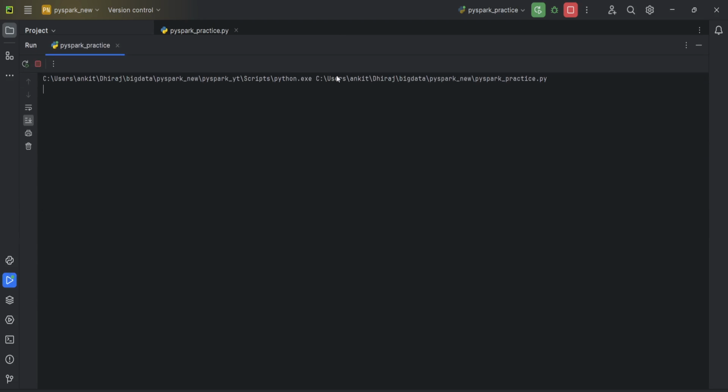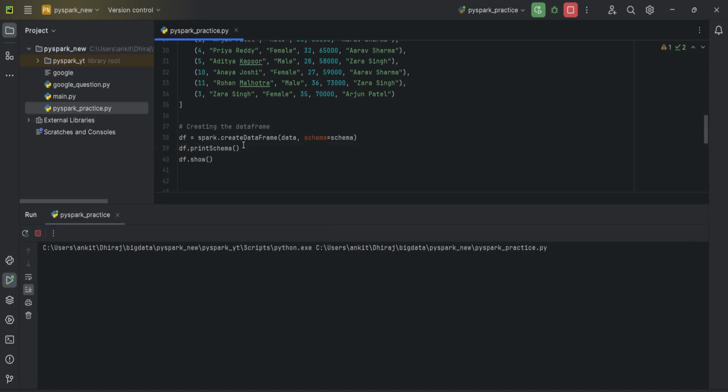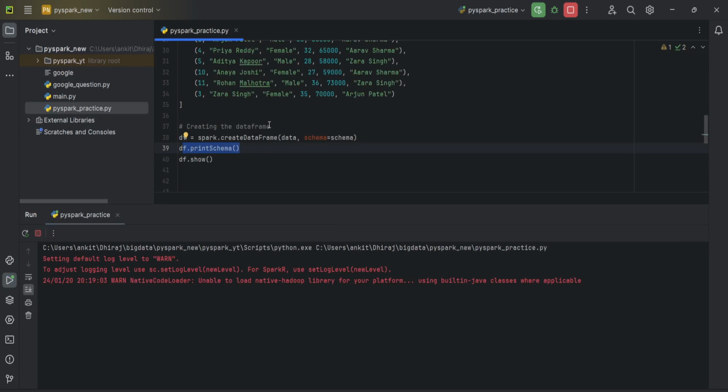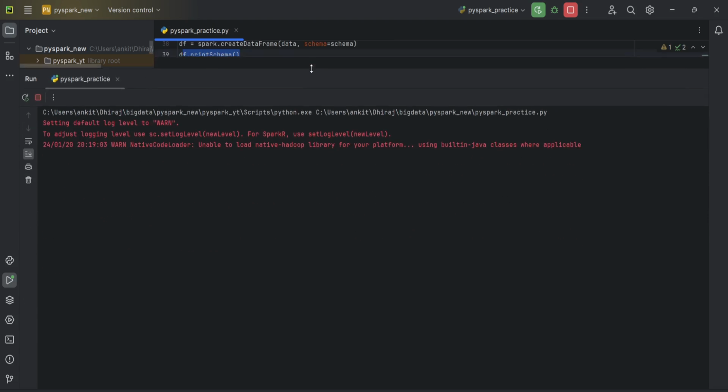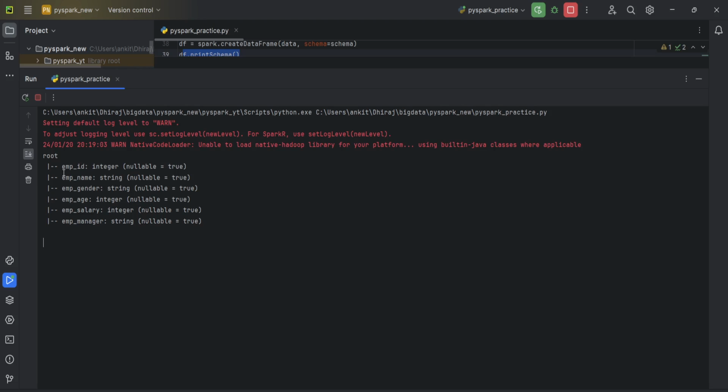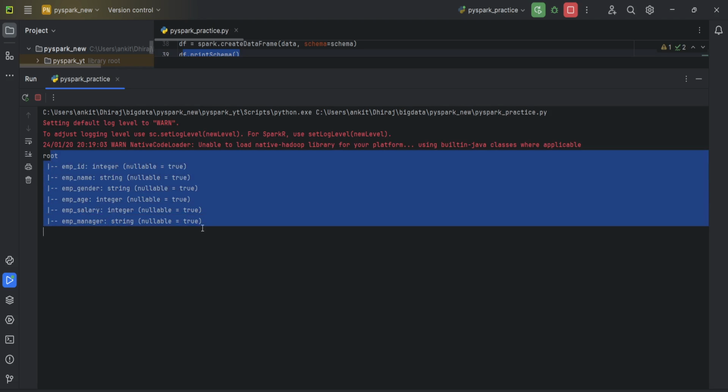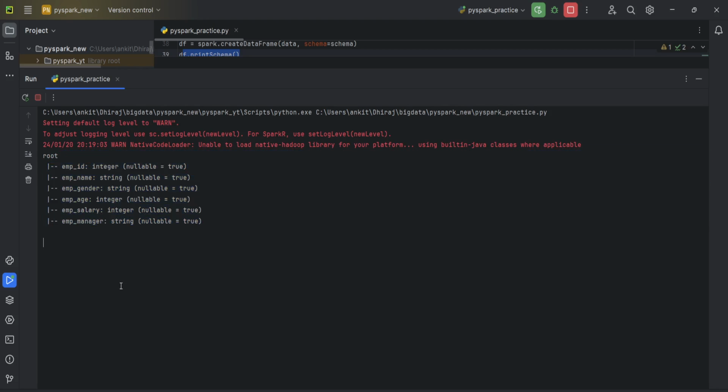Yeah, so this is what I was saying. Even if you make any changes over here, you will have to execute the entire code again and again, and this may take some time. So basically, Spark takes some time because it uses the distributed framework and everything, right? So if you see here, this is our schema, the data frame schema, and we will see the data frame also in a few seconds.